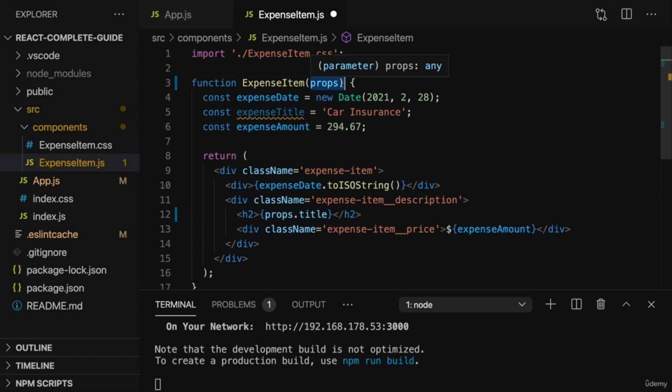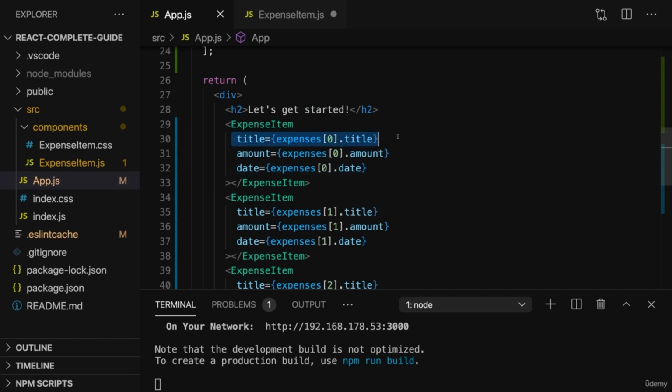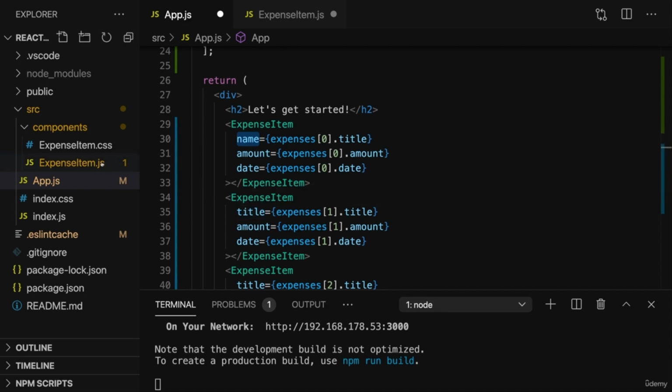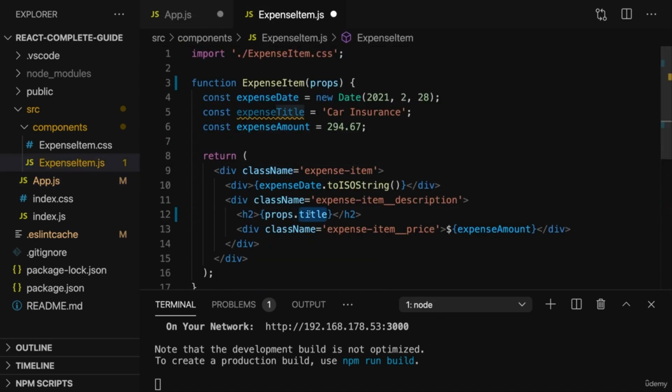Getting access to this props parameter, and then there to the title property, which will exist because we set a title attribute. Now, if you chose a different name than title here, like for example, name, then you have to access props.name here.